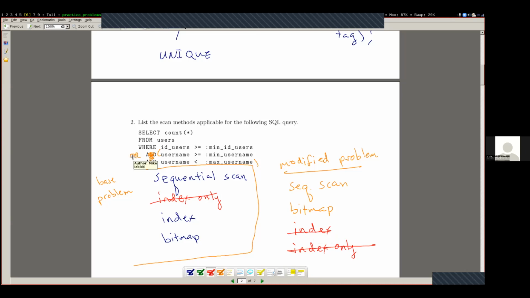So I guess the summary takeaway message, in some sense, it doesn't matter if you understand why this is the case. You just need to understand that if there's an OR down here, you cannot do an index scan. You can only do the bitmap or the sequential scan. But if there's only AND conditions down here, then you can do an index scan in addition to the bitmap or the sequential scan. Any questions about that?